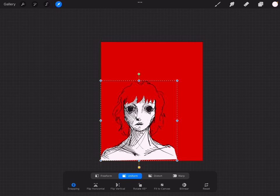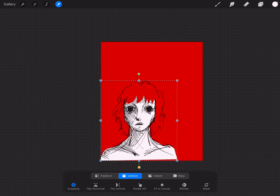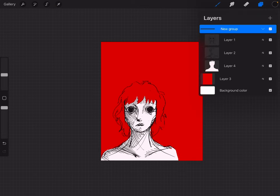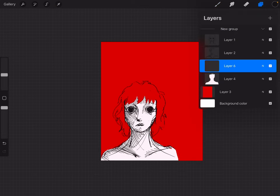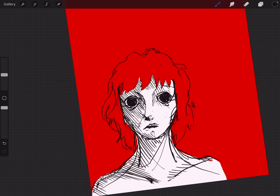I do want it to be really scary — maybe we'll have them kind of down here in the corner, like this looming figure is behind them. It's hard because I did want this figure to be shadowy. I do want the hair to be black on this figure because I feel like it would just look right. So let's do this black hair first — we're gonna put this here and do the same thing I just did with the white, but with black.